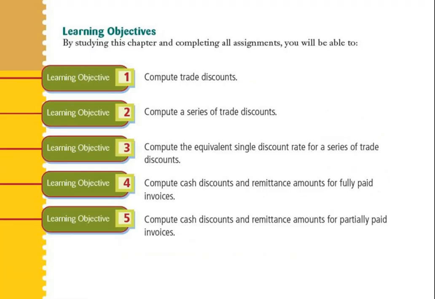Specifically, this week we will be looking at trade discounts. We'll also be learning about a term called the single equivalent discount rate. You'll hear me use the term SEDR a lot this week. That again just stands for single equivalent discount rate. We're also going to be looking at cash discounts for fully paid and partially paid invoices.